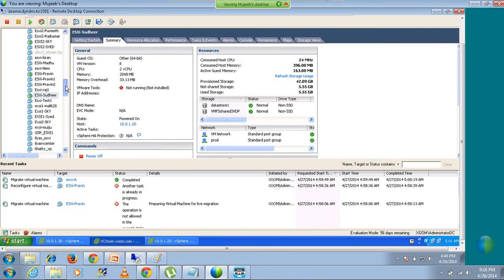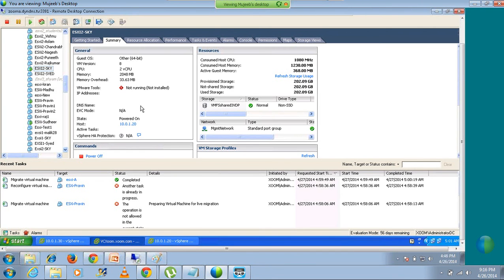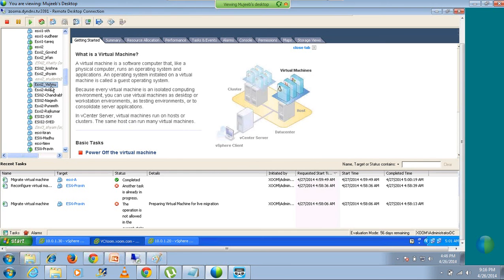Sorry, did you check the device? Is it using the local device? Yeah, no issues with that. It should give an error. I'm just checking for a machine which will give an error to us so that we identify.